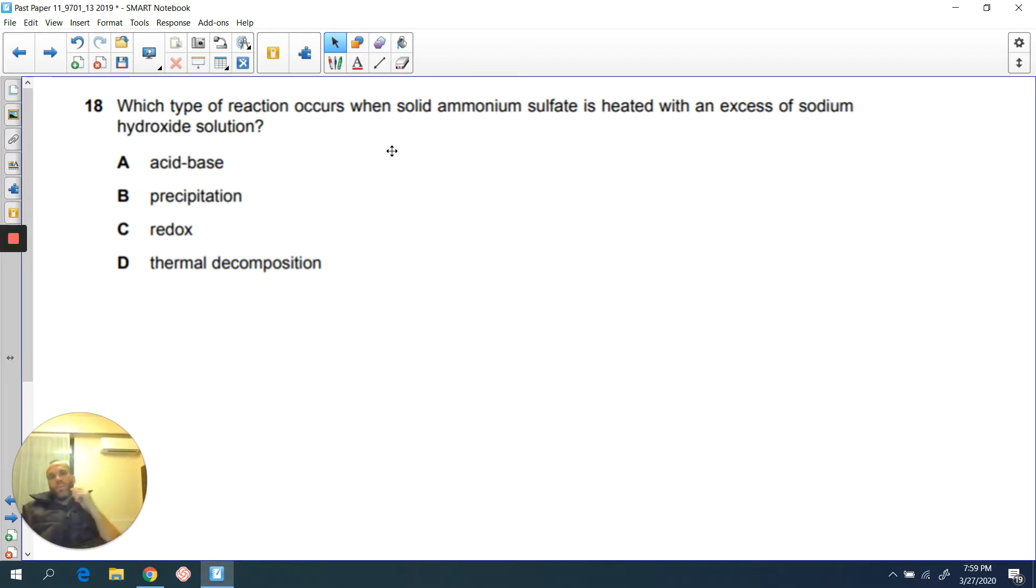This is from the nitrogen and sulfur topic. To give a bit of background, ammonium sulfate, just like all ammonium salts, is very important in industry because it's used as agricultural fertilizer. As we all know, it's very difficult to sustain such huge human populations without significant fertilizer use. Ammonium sulfate is an example of an ammonium salt that can be used as a fertilizer.